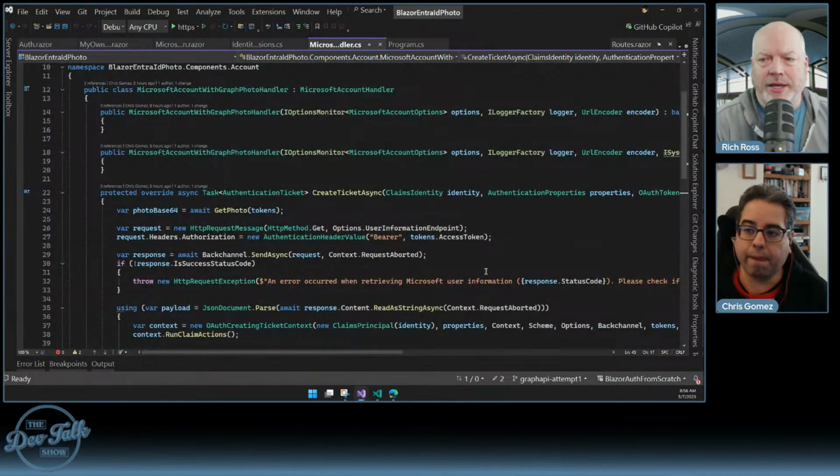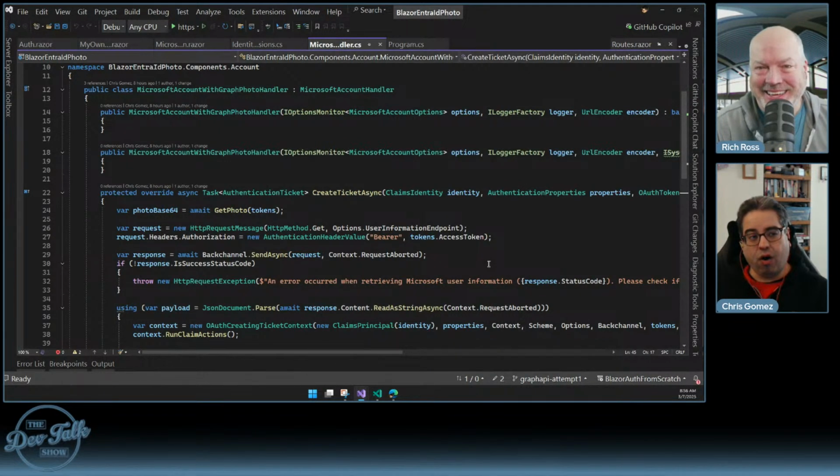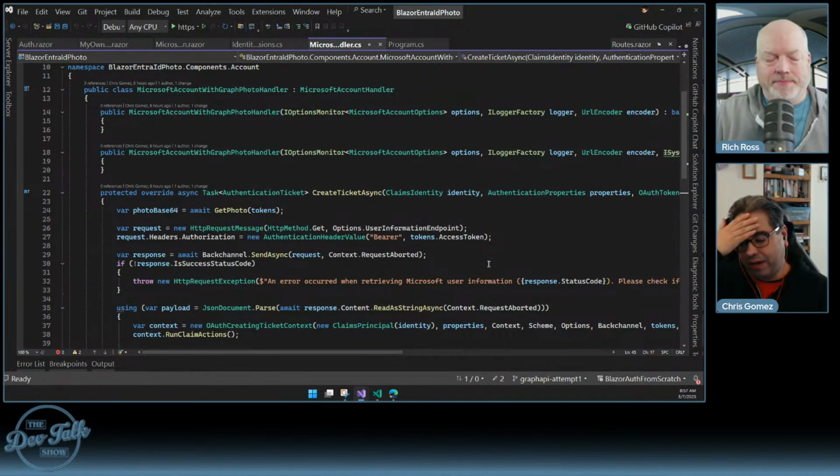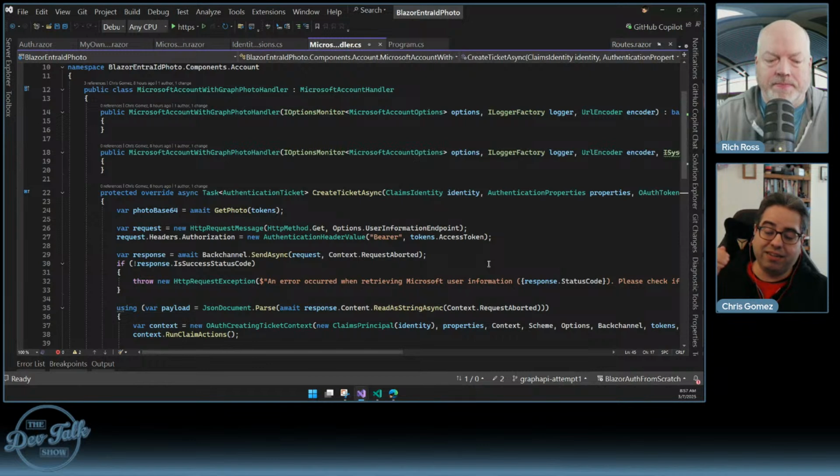So what makes it not ready for GitHub? It has nothing to do with this solution. The branch that I'm working on also has a lot of the other solutions that along the way I was trying to figure things out. When I got really desperate and wasn't sure what was going on, client secret was just getting put in the code so I could say, okay, hold on, I want to isolate the graph call. I just don't feel like adding this to secrets JSON right now and setting all that up. So let me just do it here. Gotcha. So I can't commit until I clean up basically this commit.